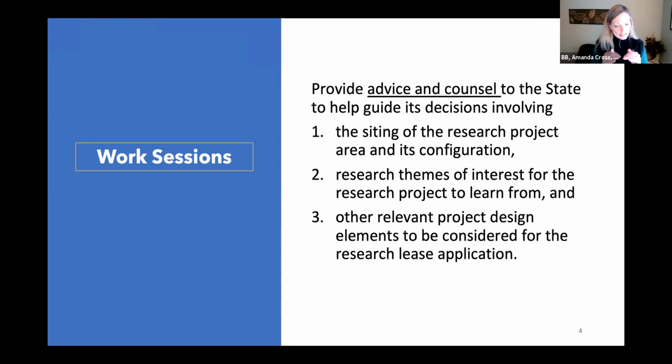You're here today, and I said it last time, but I'll say it again because it's important. You're here today because of your expertise and your knowledge about the wildlife in the Gulf of Maine, about the Gulf of Maine in general, from marine mammals to bats to seabirds to neotropical migrants. These work sessions are designed to help foster a collaborative open dialogue among the most pressing issues that we need to consider in the design of this research project, as well as identify those opportunities to fill gaps in our data sets around Maine wildlife. Your participation in these working sessions will help inform the research project with the best information available.